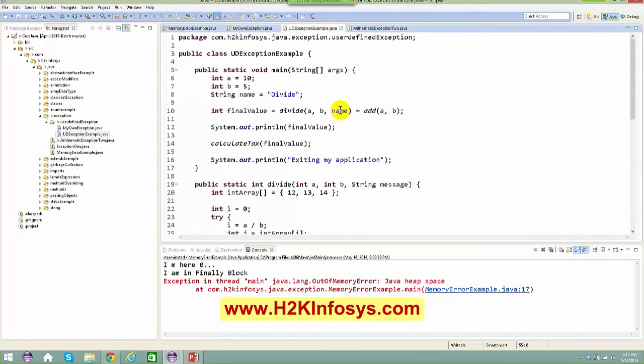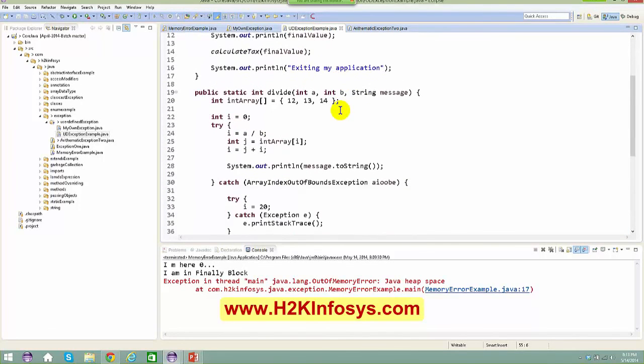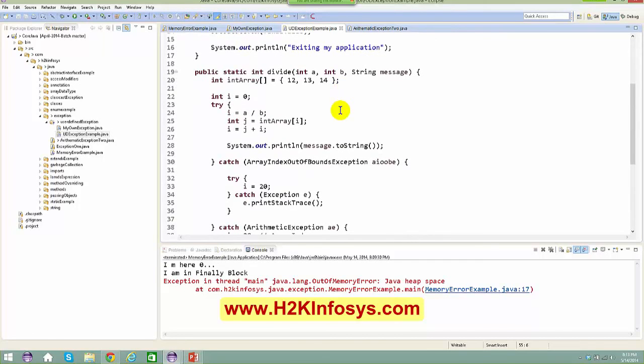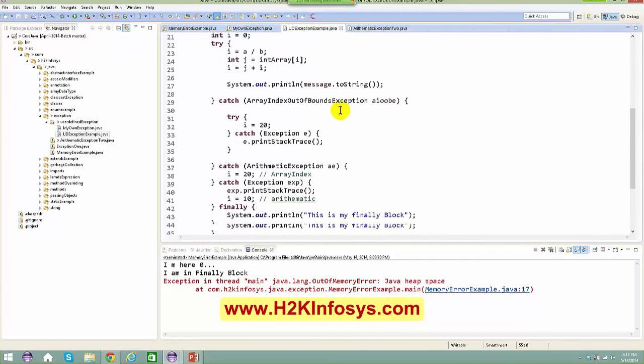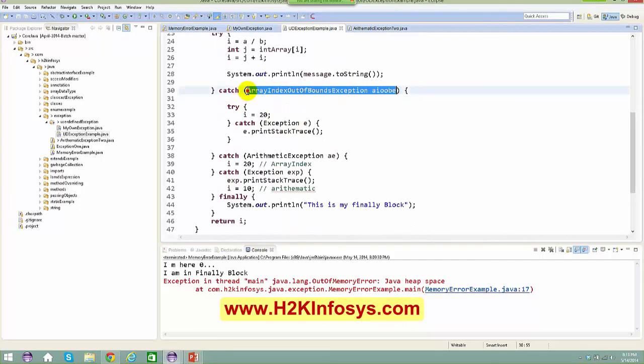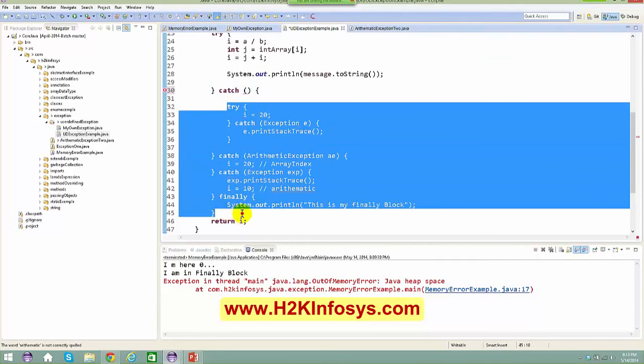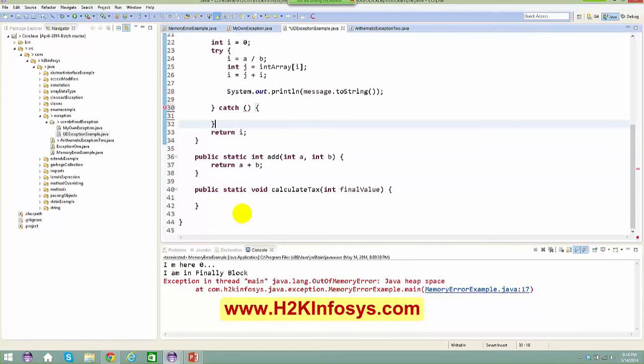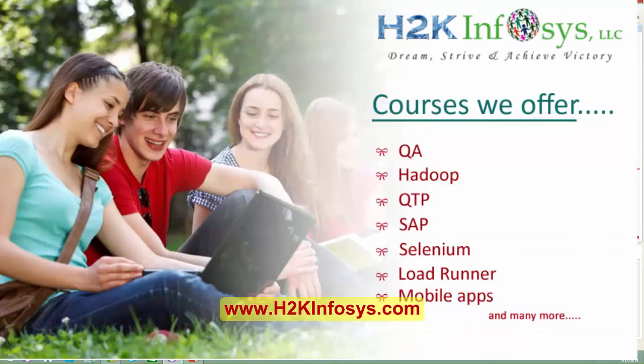Now whenever there is an exception, I want to basically have my own user defined exception here. Let me even delete all these things for the time being. Now I just want to say here my own exception exp. So come here, copy this.